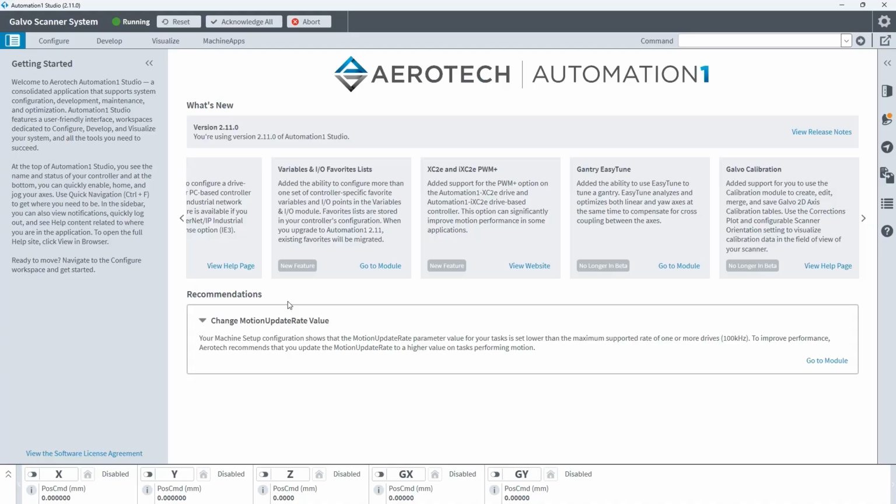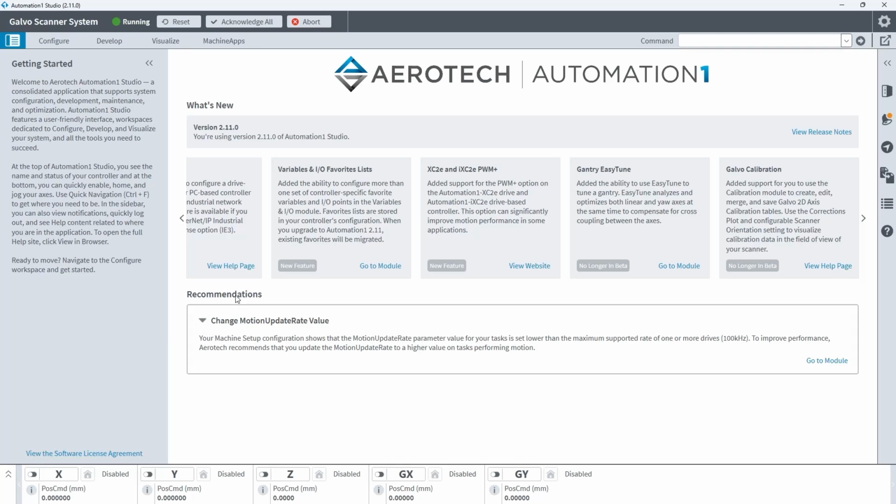So you'll notice here, this particular system is not connected to any hardware, so you'll see this eye icon at the bottom. That's just because it's not connected, it's in virtual mode. I have an X, a Y, and a Z axis, and I have two Galvo scanner axes, GX and GY. So this will tell me here, hey, just so you know, user, your motion update rate value could be improved. It's telling me that I can set it up to 100 kilohertz. Instead of taking a 1 kilohertz signal and interpolating it, it'll actually generate the trajectory mathematically at 100 kilohertz. This will improve my performance, especially for things like doing tight corners, small features, small circles, things like this.